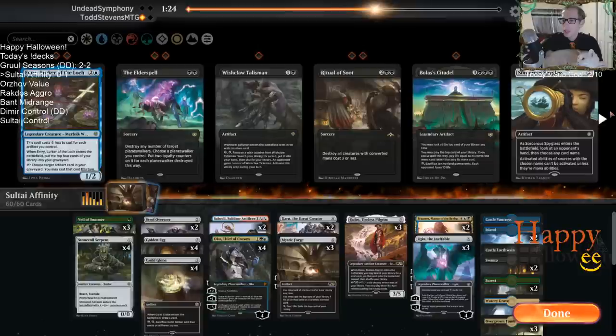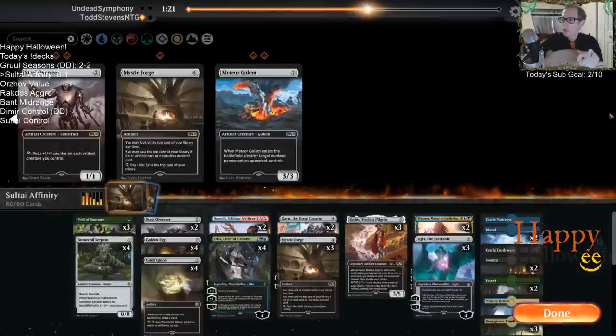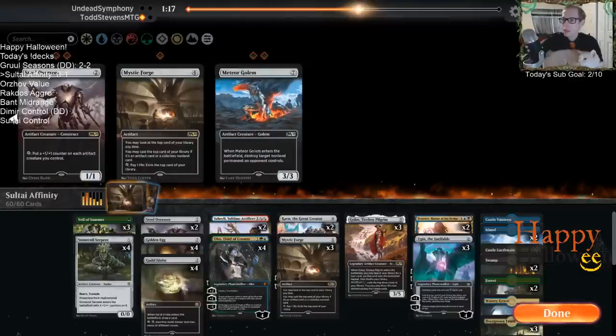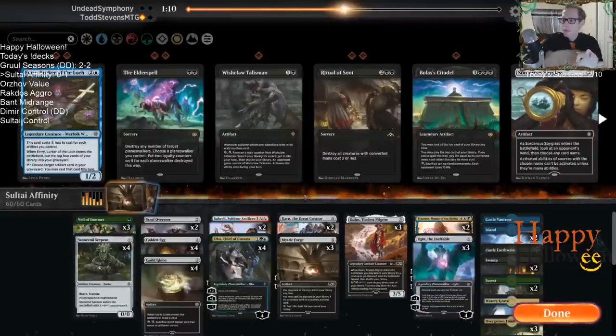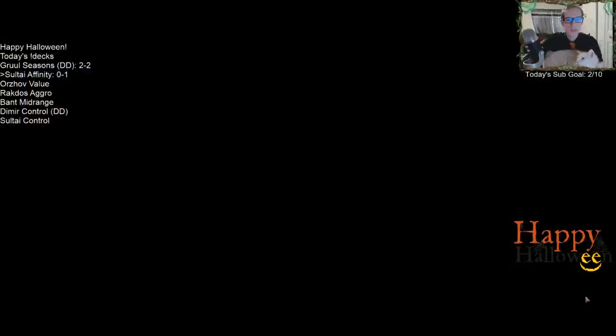Okay, so if we cut maybe two Steel Overseers and the Emerys and bring in Veil of Summers and this extra Golos... I like a lot of the artifacts in our board, but I think I want to keep them there for Karn. Okay. So let's go with this.